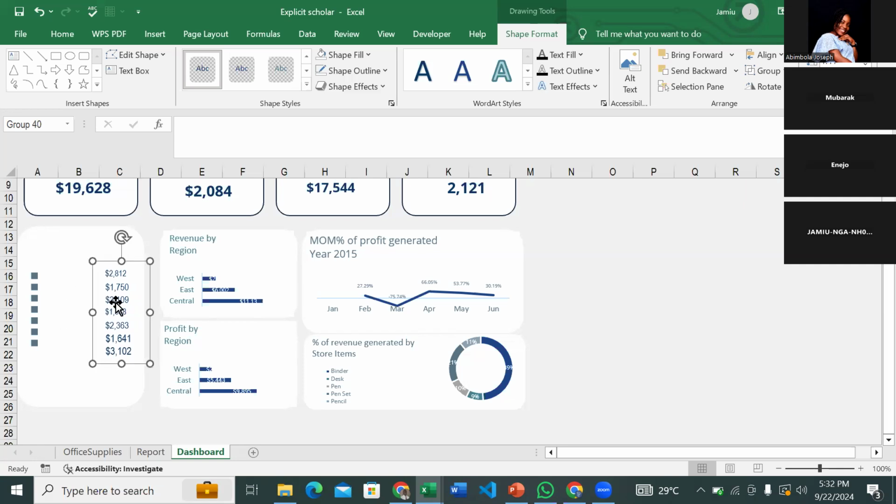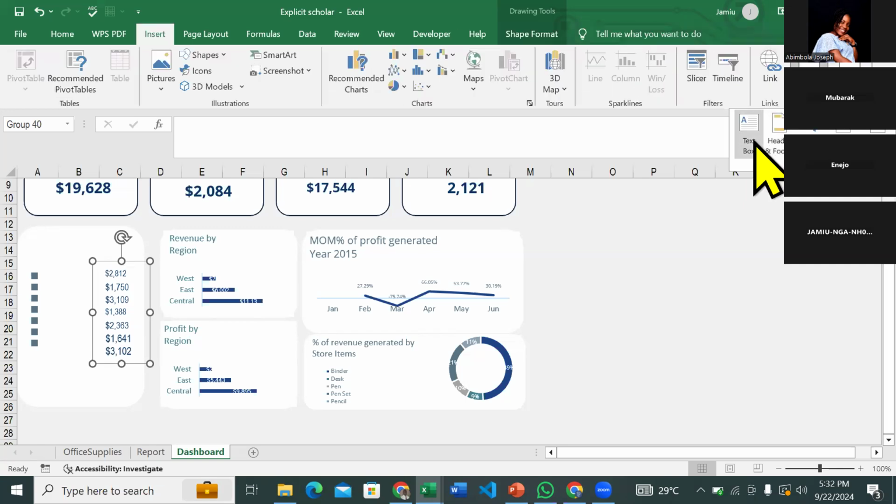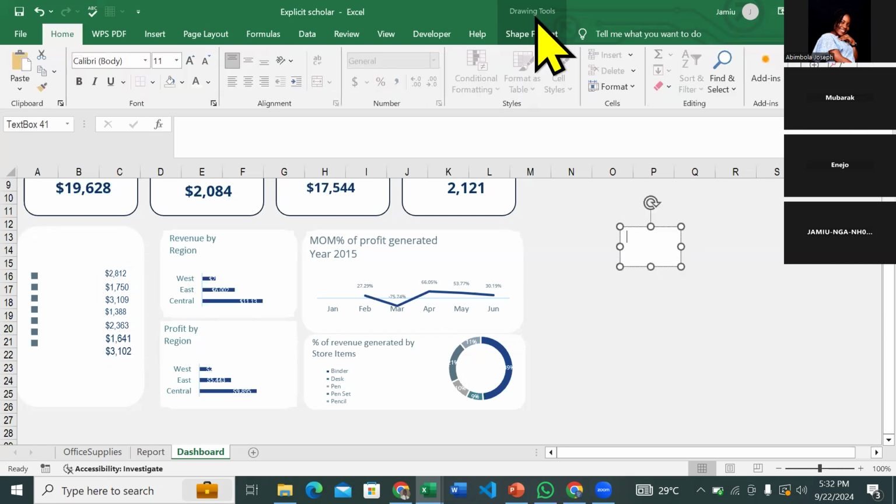All right, so I think by now you should guess how we are going to bring their names as well. To bring their names, just click on Insert here, click on Text Box, drag your text box, and remove the fill.